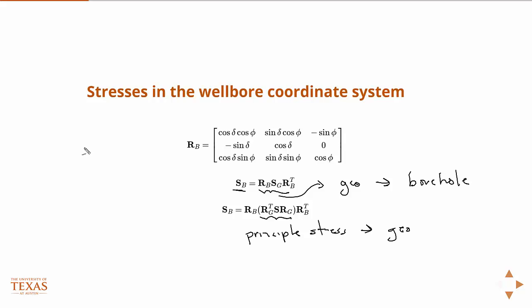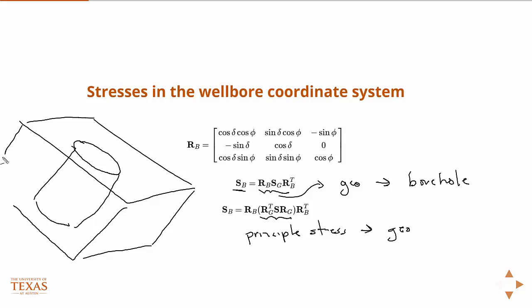What we're talking about, the stress tensor would be if we took the borehole, whatever its arbitrary orientation is, and we cut our little representative cube that we use to represent the stress out of it. Then the different stresses would be, if this is the XB, then this would be YB, and ZB would be down the hole. Then you'd have on every face a stress in the shear and then the normal component. And so then you'd formulate your full tensor like that.